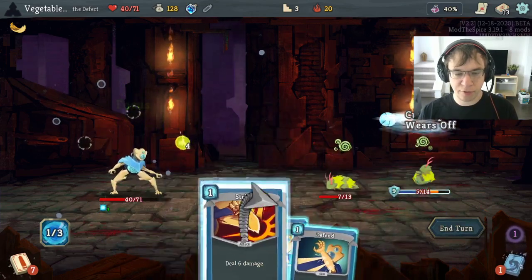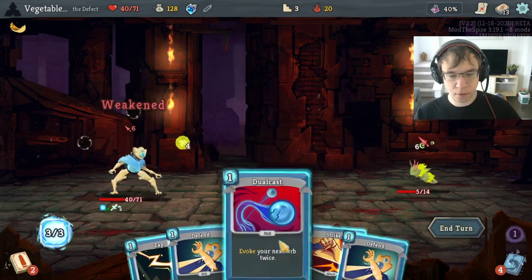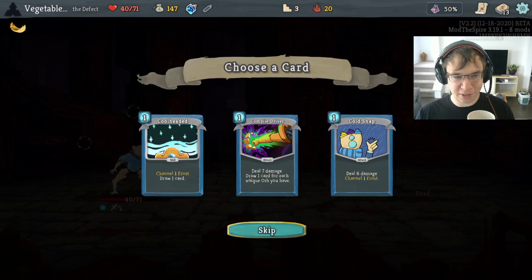Defrag, split this one, set this one up to die to lightning orb. Sweet. Okay. Well, we perfected the Laos fight. It's our first good fight.